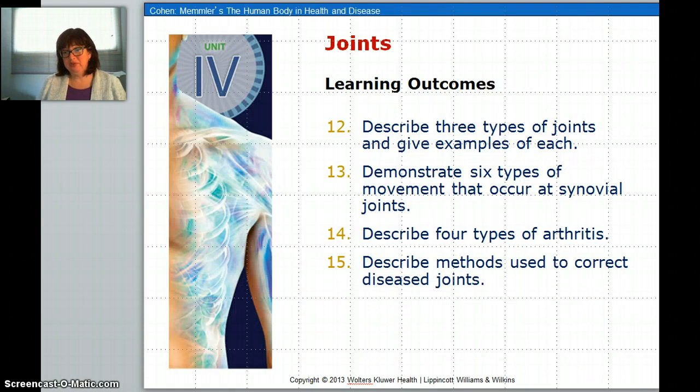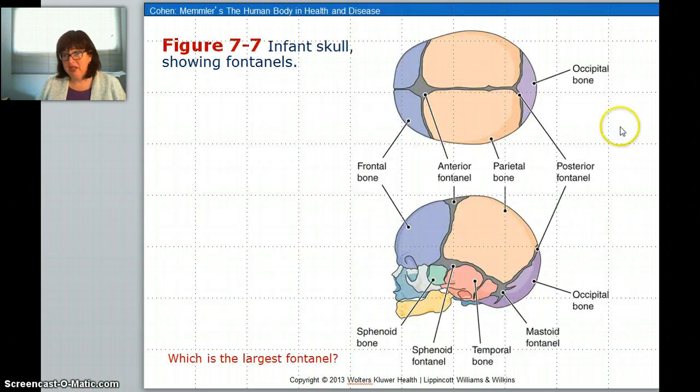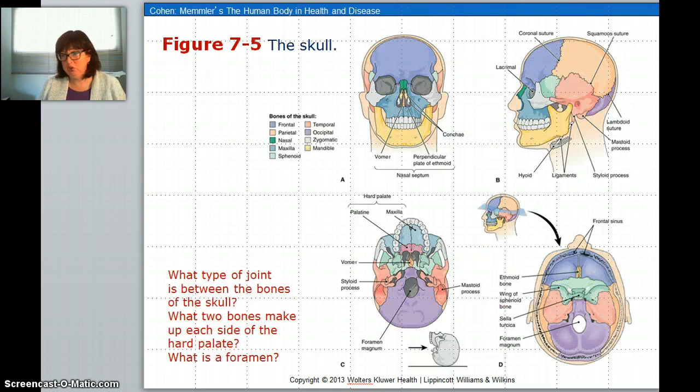Now, when you look at joints, joints are there to allow for movement. There are fibrous joints, which are immovable, and an example is the sutures in the skull bone, which are very tightly put together in humans. Remember, in the infant they're very open, but in the adult we have our sutures quite tight, and that allows very limited movement.